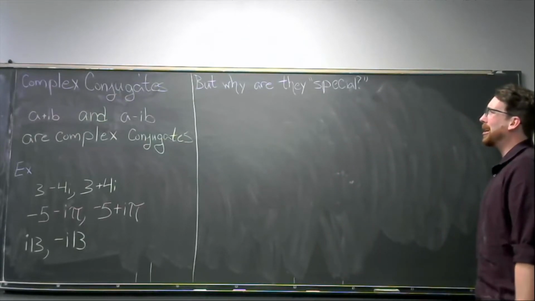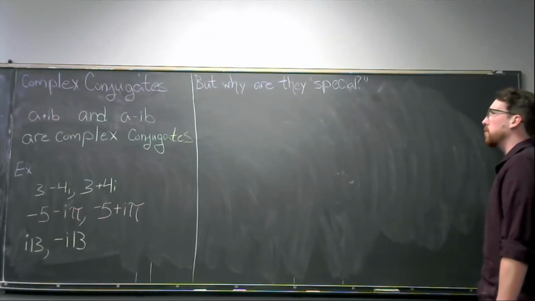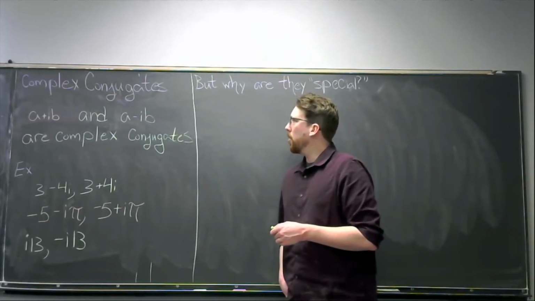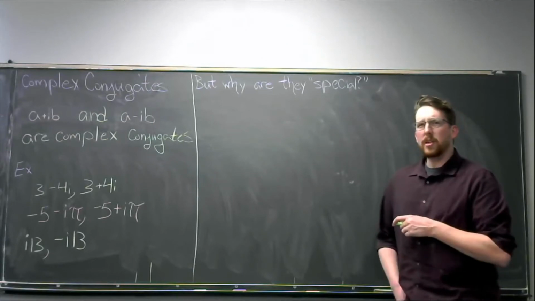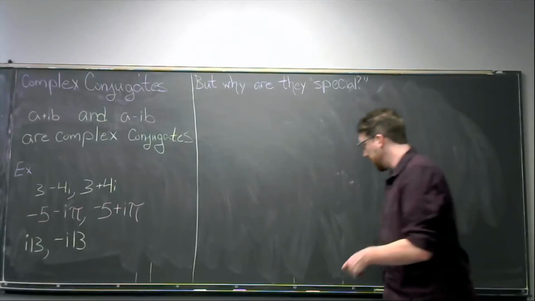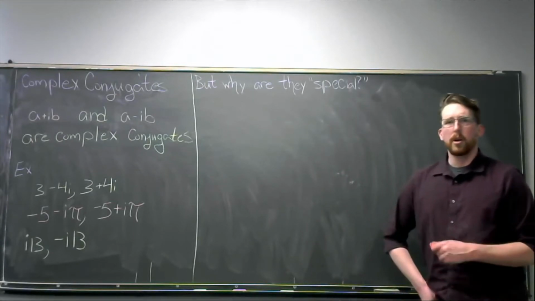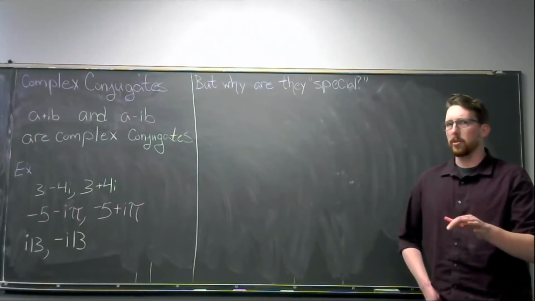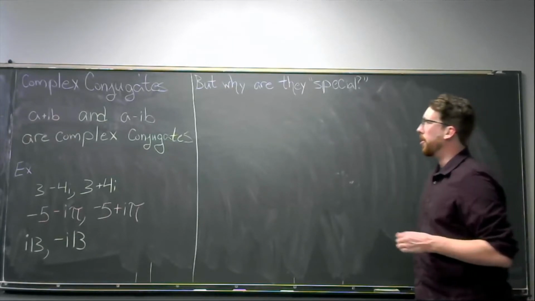So, a second ago, I said complex conjugates were special. Why is that? How is that? Well, let's see what happens when you multiply complex conjugates. Because that's the context with which I was talking, right? I said, when we were multiplying two complex conjugates, something special had happened. So let's see if we can see what it is here.